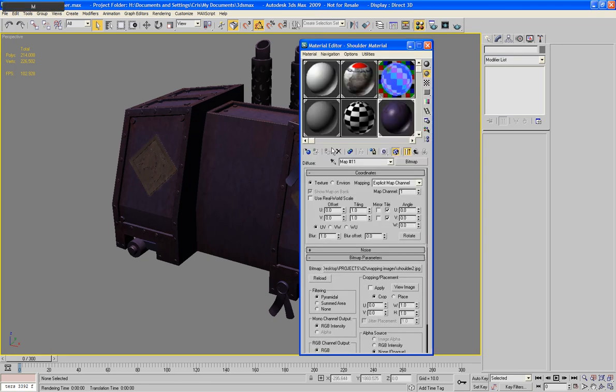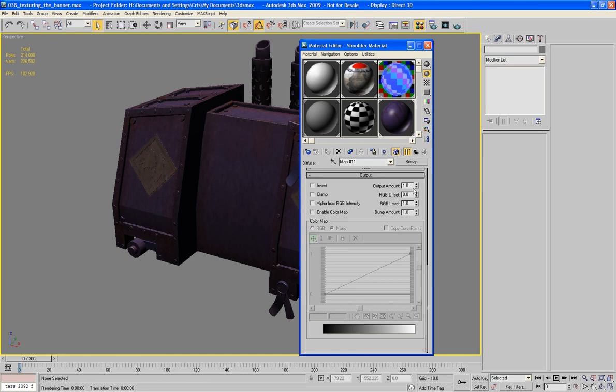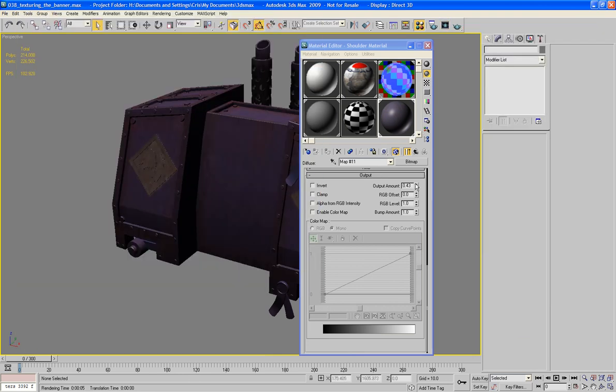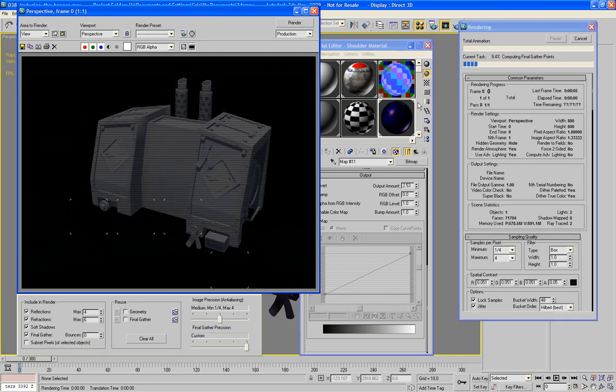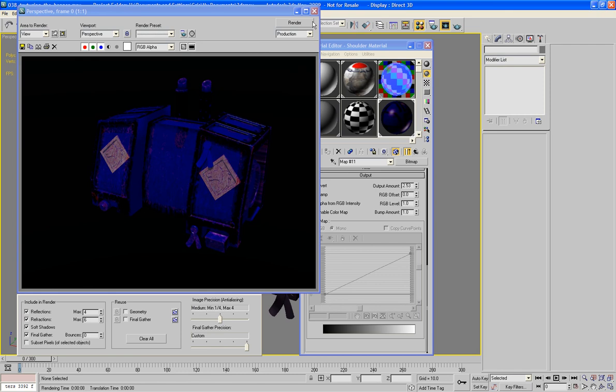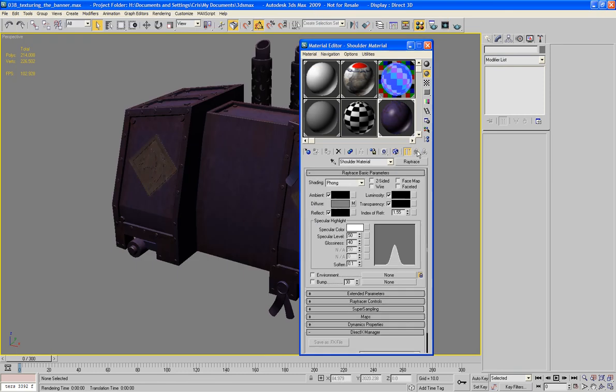If you find that the material you've created is too light and you want to darken it up a bit, you can also go to the output and just mess around with the output levels in here as an example. Or the other way. Pretty. But very, very, very dark. Nice though. So I mean there are options you can do if you want to adjust it in this. Anyway, that's our basic shoulder texture for the moment.